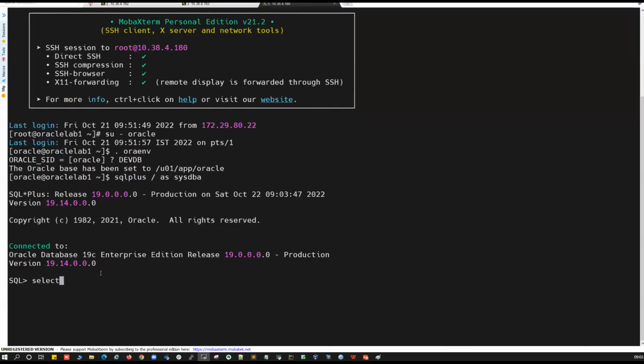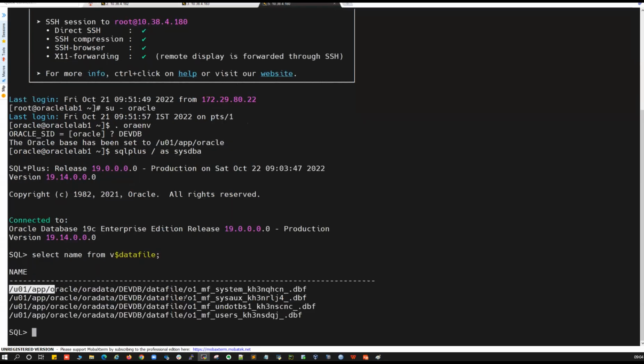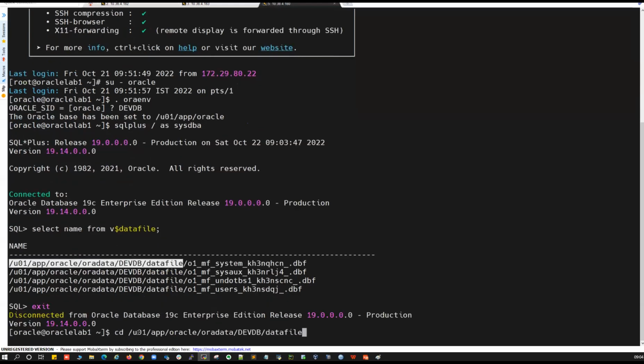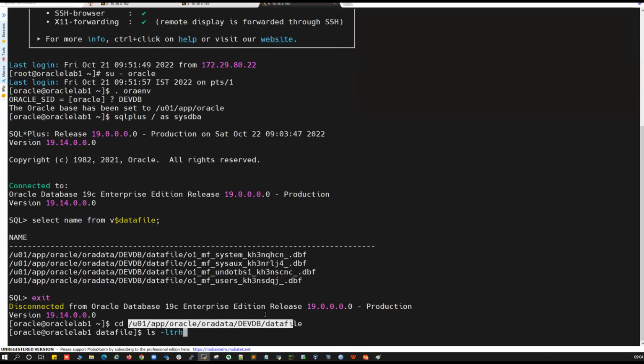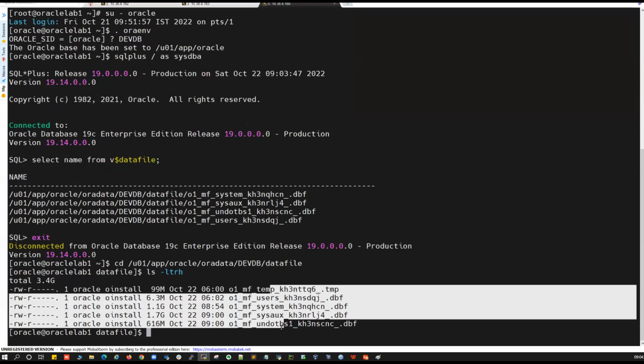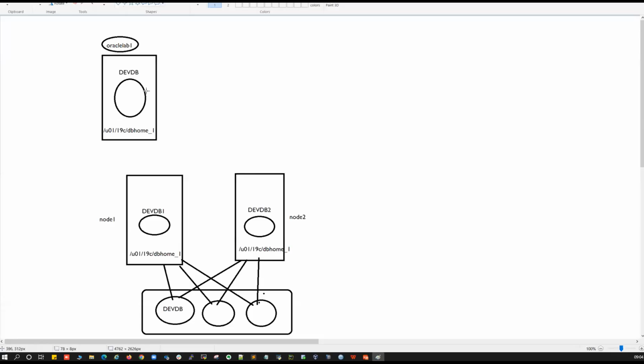Here, if I do select name from v$datafile, you can see all the data files: system, sysaux, undo, users. All the data files are available locally on that host. If I exit and go to this location, /u01/app/oracle/oradata, all the data files and the log files are available locally on this server.